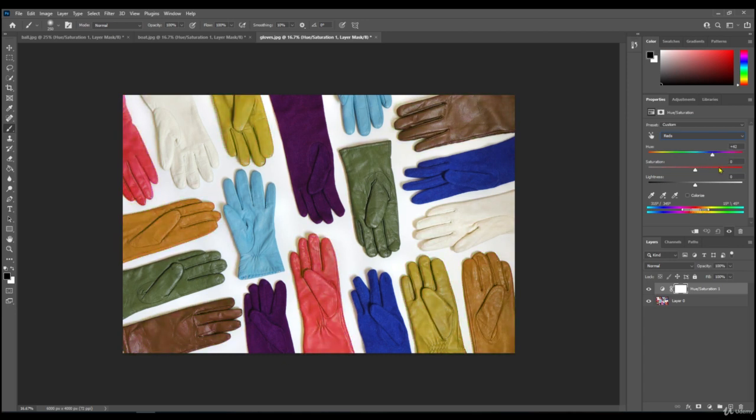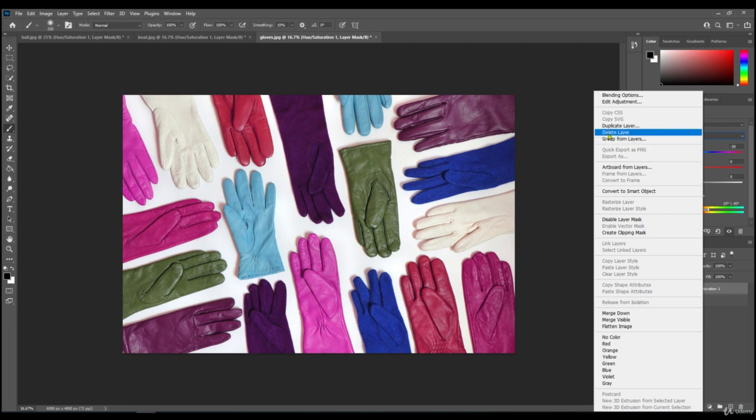So there's quite a few gloves changed. The greens are not changing, the cyan's not changing, and the blue's not changing, but the other gloves that have got any kind of red in them are changing. So there is a trickier thing to do in this case. So I'm just going to delete that layer.